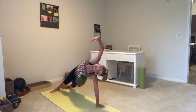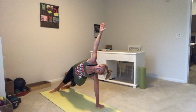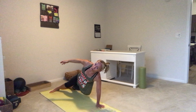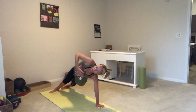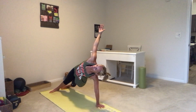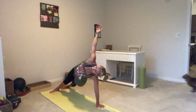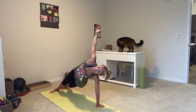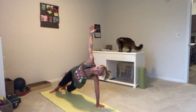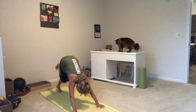Open up to your side plank on your left arm. Reach, bring those hips up. Try not to sink into the shoulder or the hip down. Reach up, breathe. Focus on your abs. Stack those shoulder blades. Straight legs if you can. If you need to drop the knee down, feel free. Bring it back to plank, single leg dog.